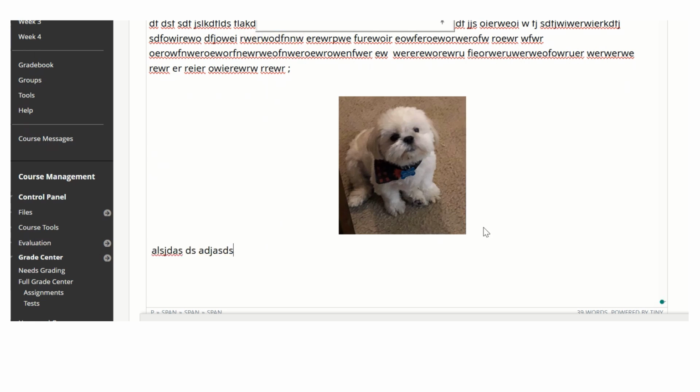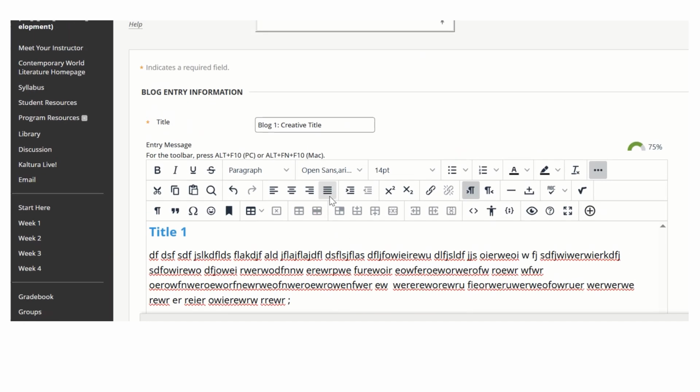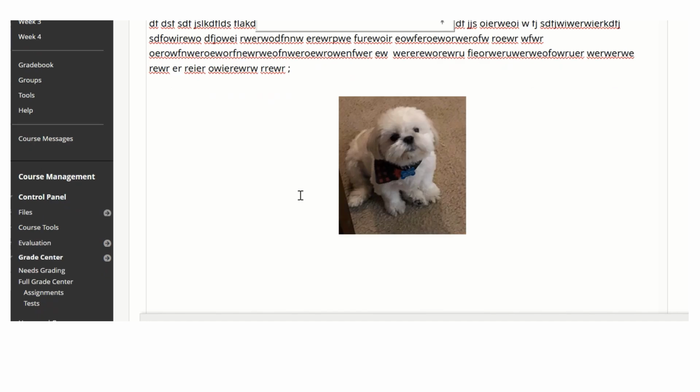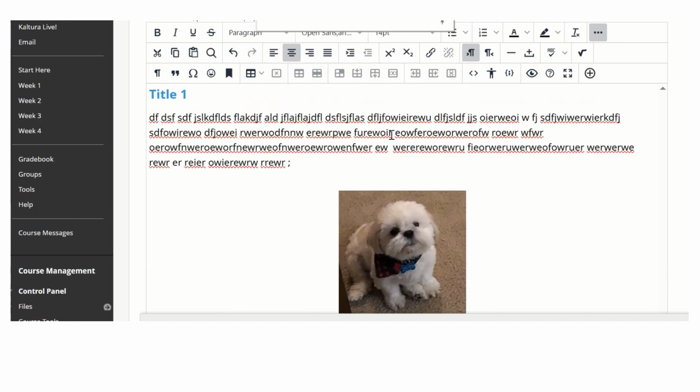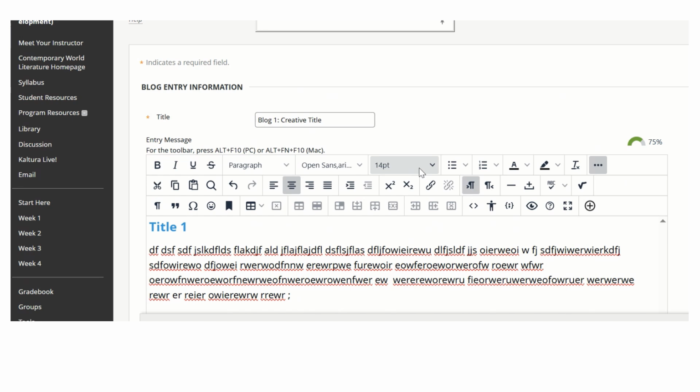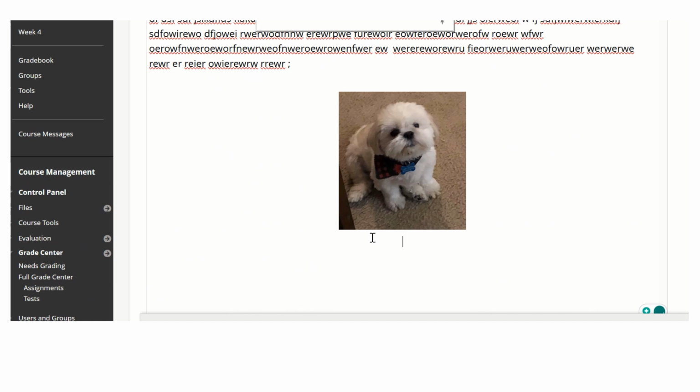Oh, before I do that, let me come back here a minute. Pictures should always have captions with them. So I'm going to center the text for the pictures. So I'm going to come up here. I'm going to center it. And then I'm not going to just type it over to it because if you do, sometimes it will be off-centered once you publish it. I'm going to bring that down to a smaller font than what I was using for the text. And I'm just going to put here, Kobe, the rescue dog.